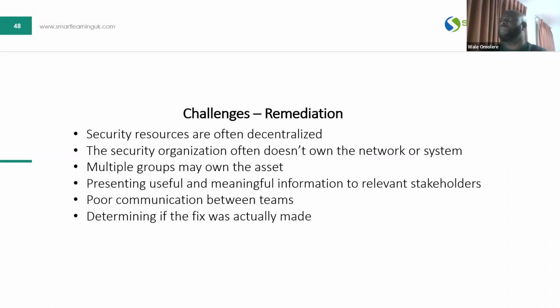Maybe in another training, we'll show you a few other things. You will be able to use your PowerPoint, put it in a nice pivot chart or pie chart, and represent it, showing the CISO or the CISO office the overall security posture of your organization. So you have to make your report meaningful.